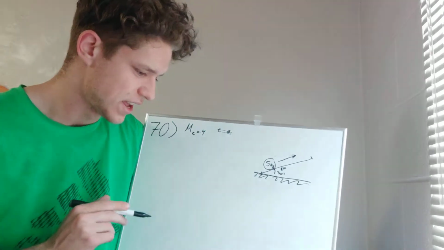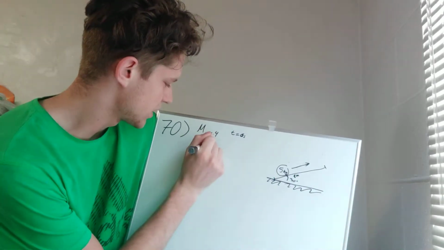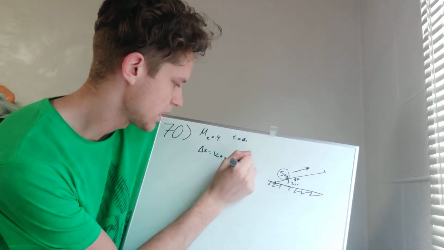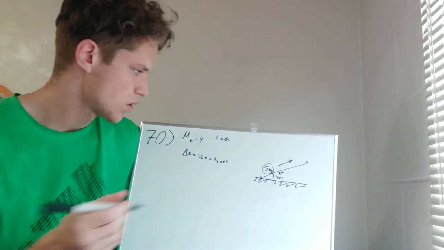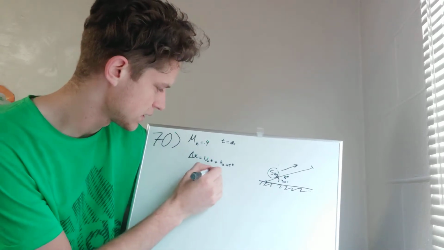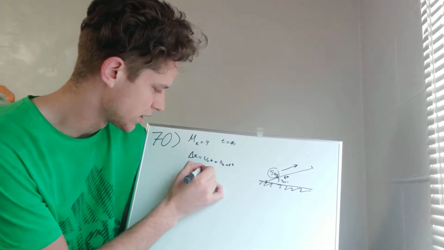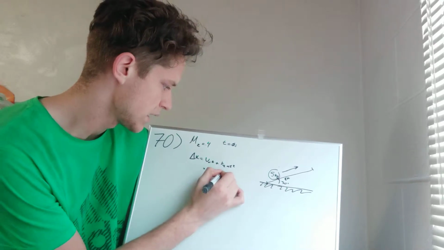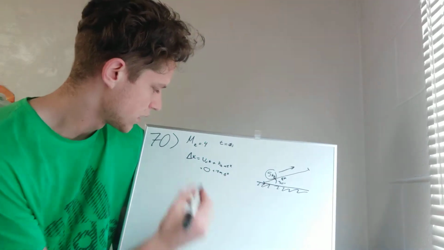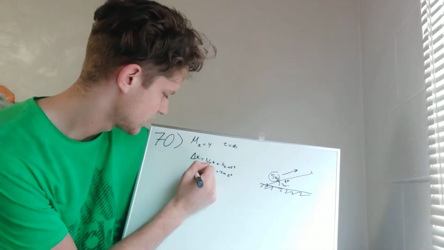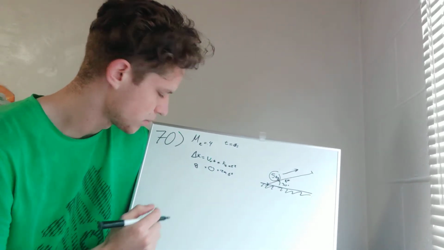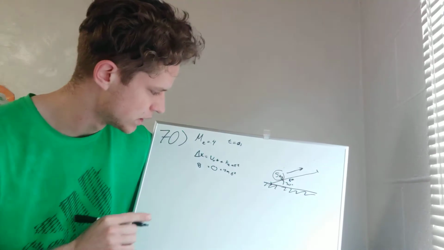So the equation we're going to use is delta x equals v naught t plus 1/2 a t squared. The box starts at rest, so v naught is 0, which means that part is 0, plus 1/2 a, which we are trying to find, times 6 seconds squared, equals delta x, which is 8. We'll just do it that way.